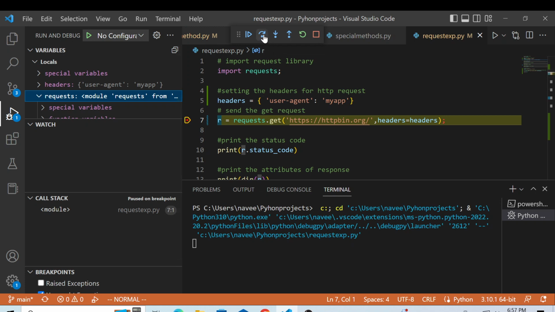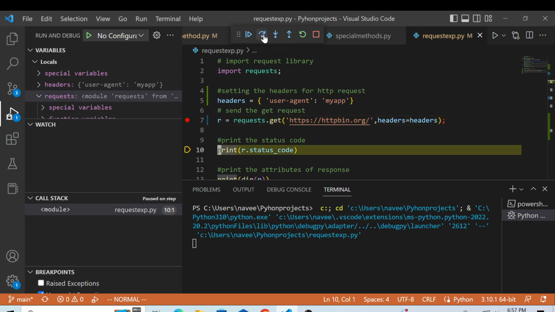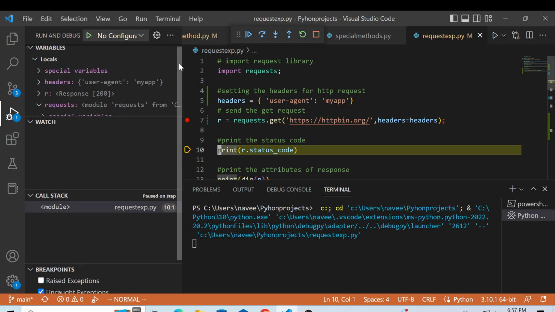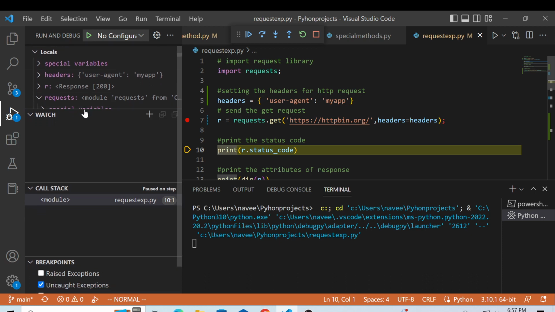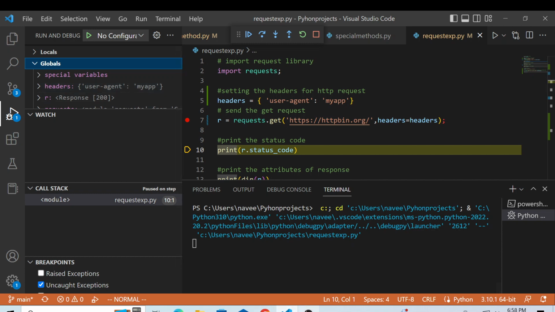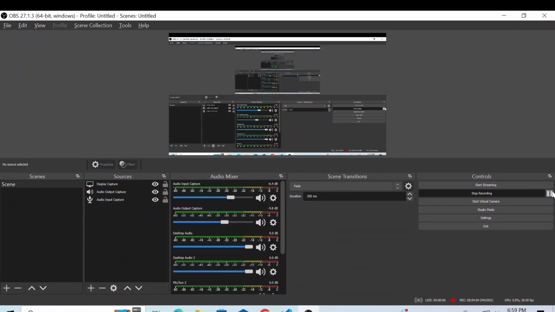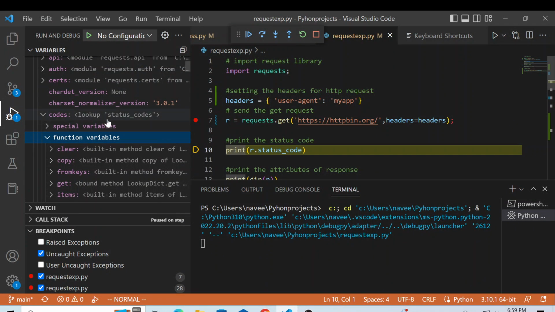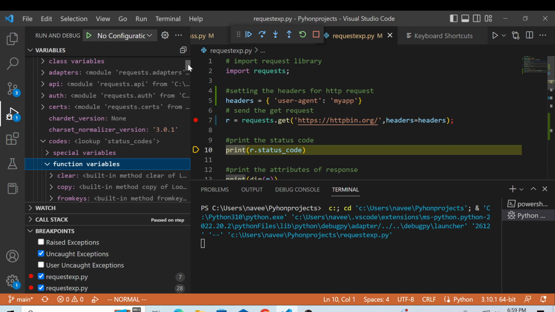We will step over. Yeah, the request object has been set up. We will see what the values are. Yeah, the response object has been set up.